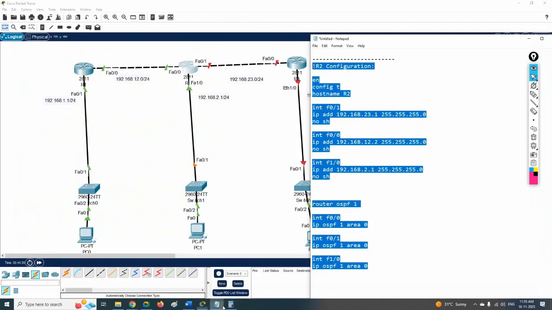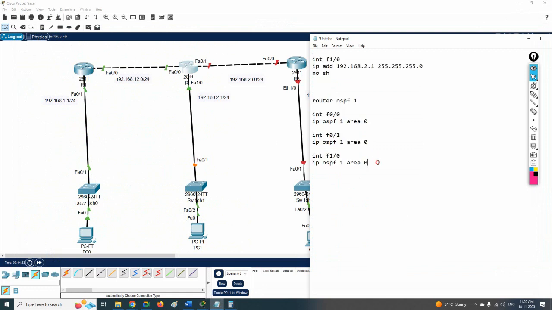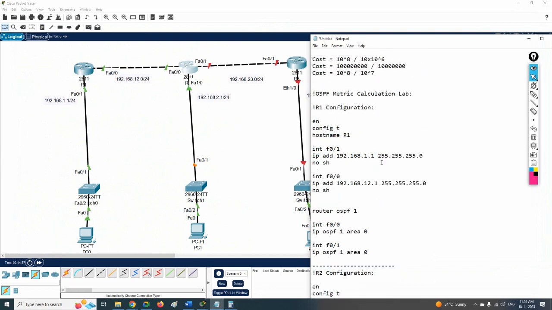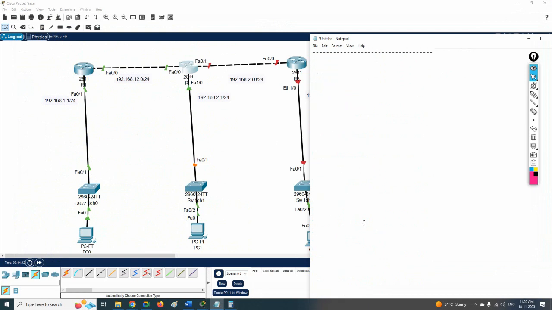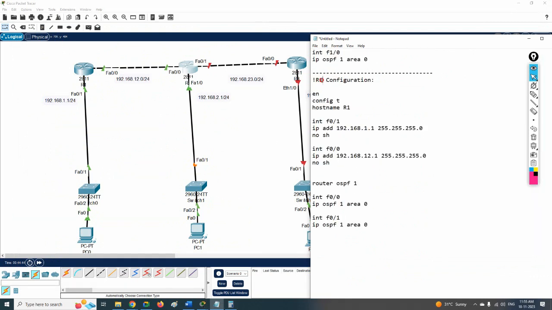Now I can go to the notepad and prepare the router 3 configuration. So divide the notepad here. I will copy the router 1 configuration from here to here, and I will paste here, and we are going to modify it as per our requirement. This is 3, this is 3. F0/0 is the IP what we will have, 23.2. Okay, and this one you don't have Fast, you have the Ethernet, so you can write like this, ETH 1/0.